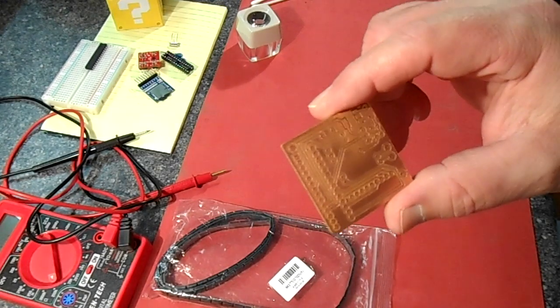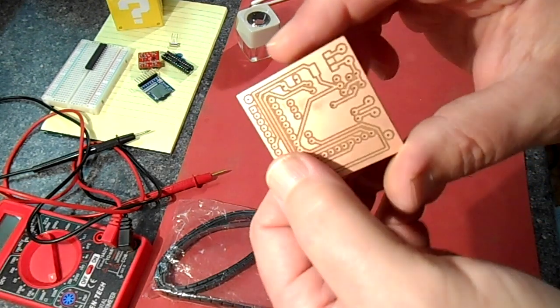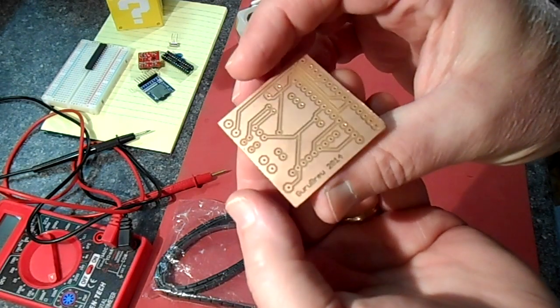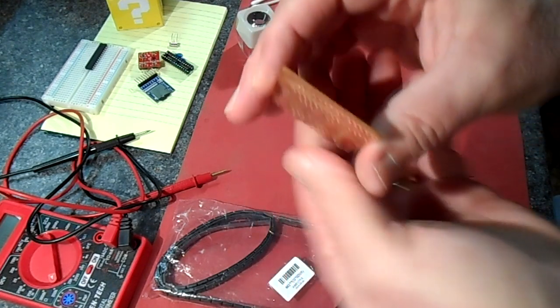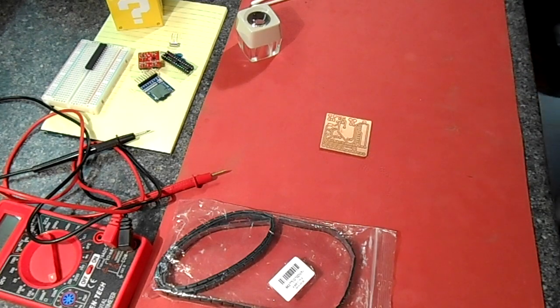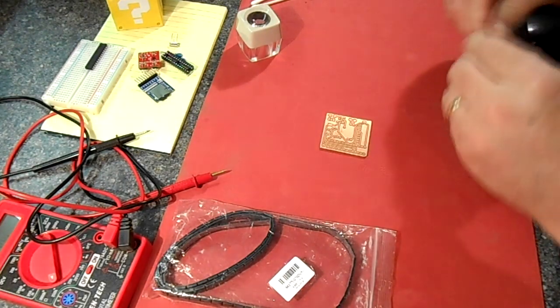What you're looking at is the circuit board that we made on our CNC machine. I'll put a link up in the corner where you can watch the playlist of us actually creating this. Anyway, we thought we would go ahead and take the circuit board that we built and hook up the components and make a project and test it and see if it actually works. So let's get started.